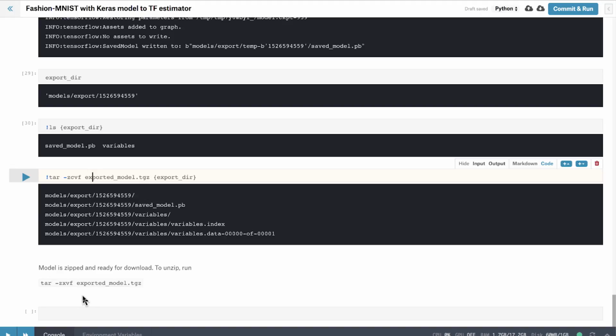So that's kind of what's involved with taking a Keras model. We've taken that, converted it to a TensorFlow estimator, and then exported that TensorFlow estimator. We've managed to do all of this without actually creating a TensorFlow estimator from scratch. We've gone all the way from taking a Keras model, training it, converting it to a TensorFlow estimator, training that, and then exporting the two of them. And we'll be able to use those exported files in future episodes to do more interesting things.